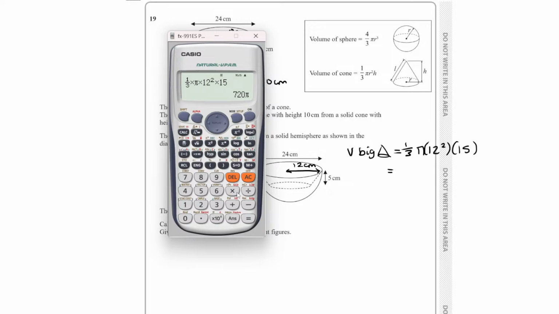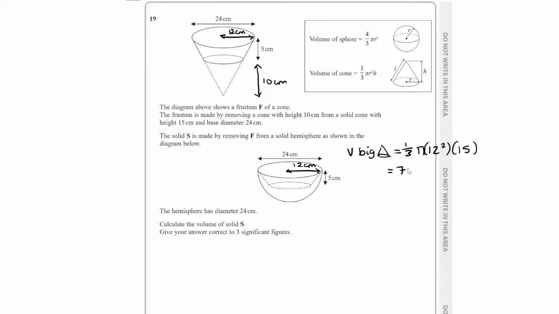Now, see how it's giving it to you in pi? Yes, it's a scale factor. Yeah, I think if you don't know how to do that, it's almost impossible. But yeah, once you know it's a scale factor, then it's fine. So I would leave it in terms of pi. I know it's got a decimal, but I wouldn't. Just, we're so far from the end. I would try and leave everything in terms of pi if you can. So that's 720 pi centimeters cubed.